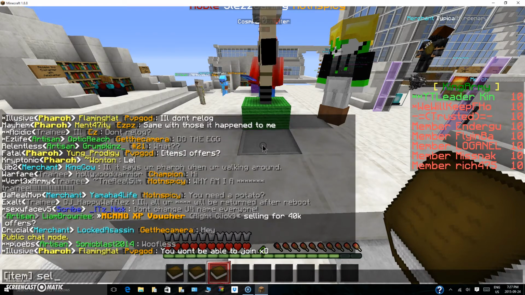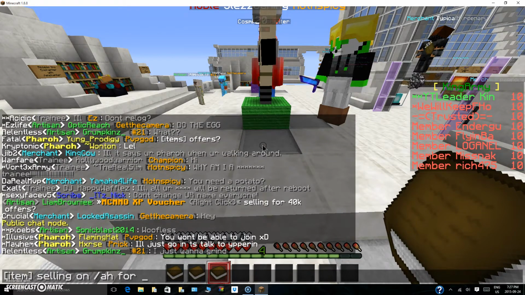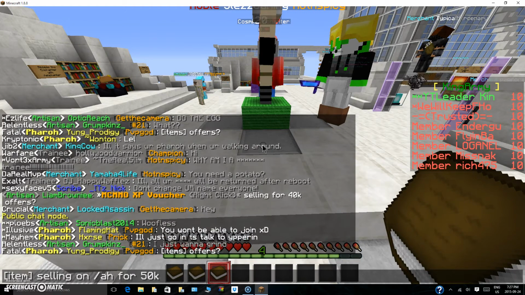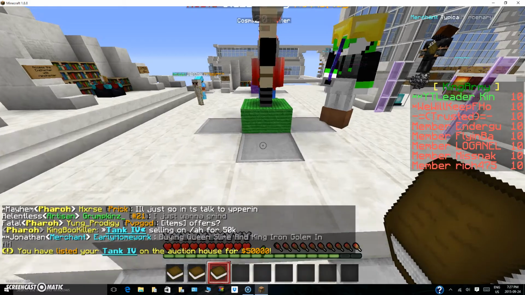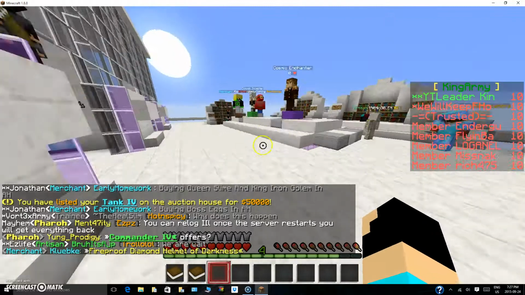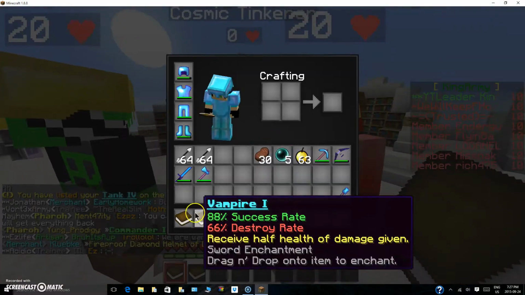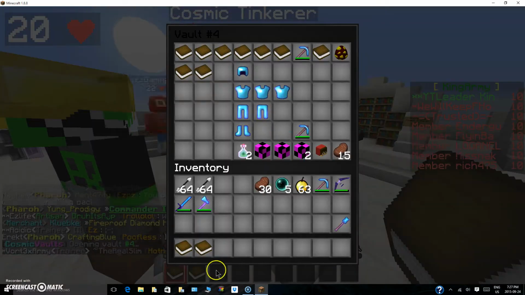Item selling on H for 50k. I think that's low. See if anyone will buy it. If it's instant buy, then it was too not expensive. That's not good, and that's not good. So I'm gonna keep that in my PB4.